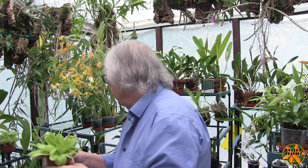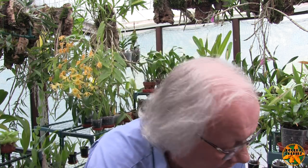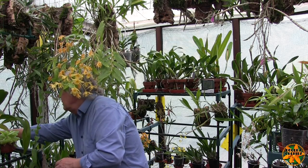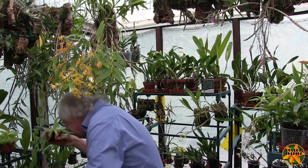If I ever repotted them, they would need an acidic media — peat probably with some perlite and some grit for drainage, so it doesn't compact and turn into a solid mass. I like them. There's only one in flower right now, but there are styles that form like a rosette — quite a tight set of leaves. I'll get another one out if I can dig them out, but there are others that still stick to the plant next door.